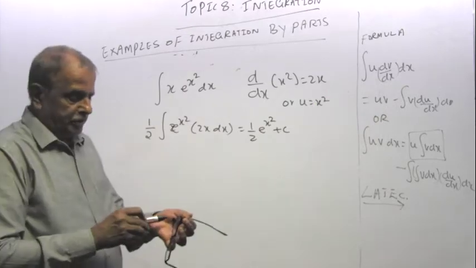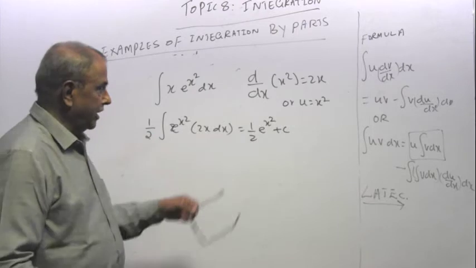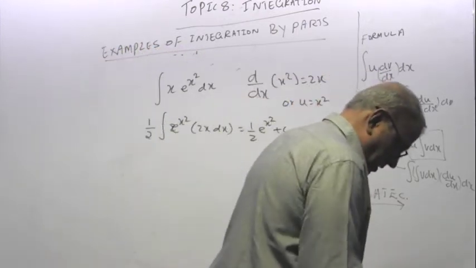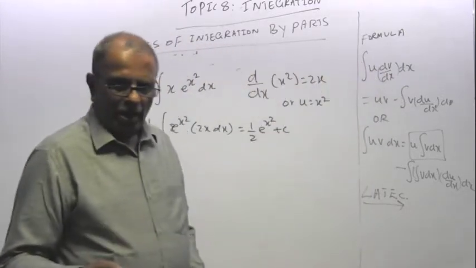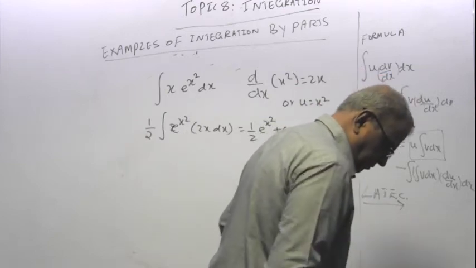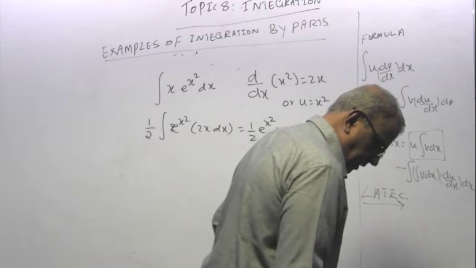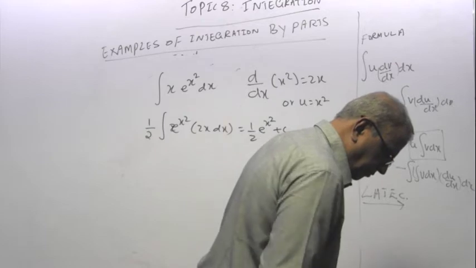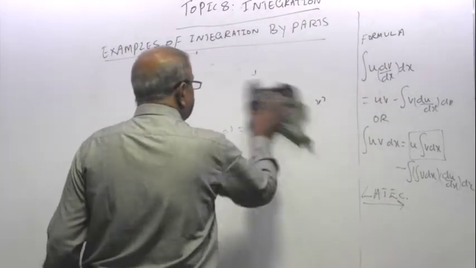You know the method of substitution, your teachers have taught you, I have gone over it, use it, you will get the same answer. I will stop at this stage. In the next one, or I'll just do one more question. My stopwatch has gone somewhere. Yeah, it's about 15 minutes, so I can do one more question.